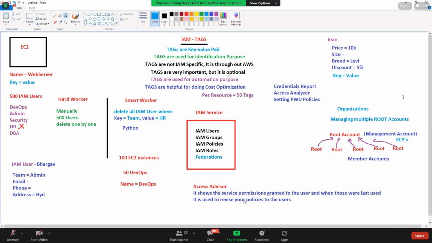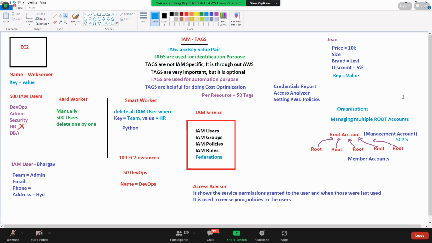And is this clear, everyone? Did you all understand the difference between Access Analyzer and Access Advisor?